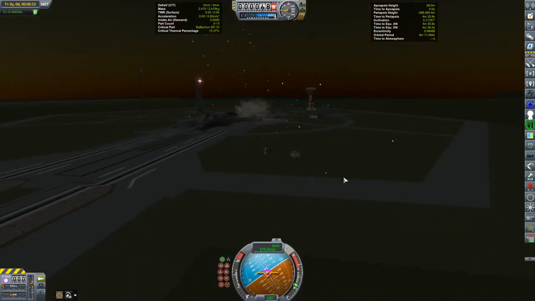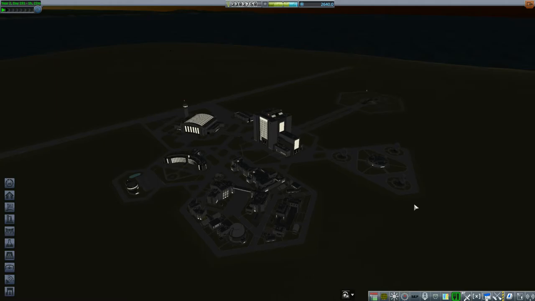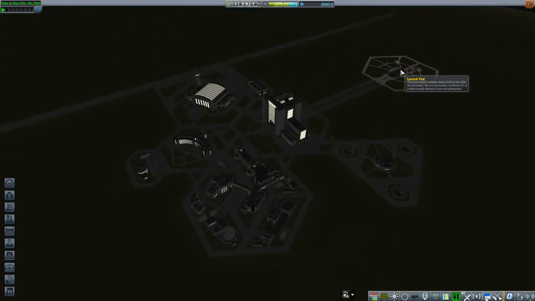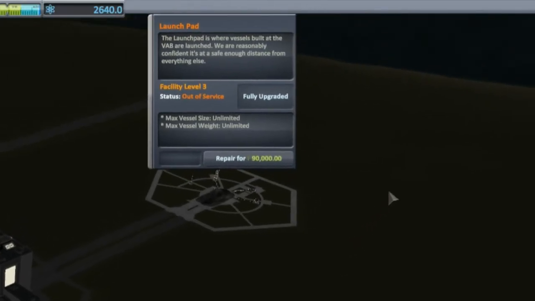Oh, man. Well, there's something I've yet to do in this series. Destroy the launch pad. Well, Elon would be proud. Let's see how Kerbal Construction Time handles this. Well, the cost is only 90,000. That's not so bad.